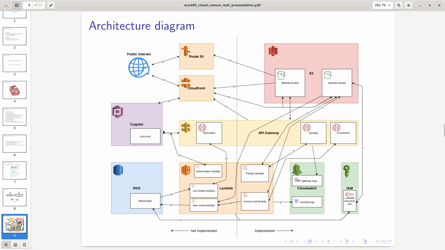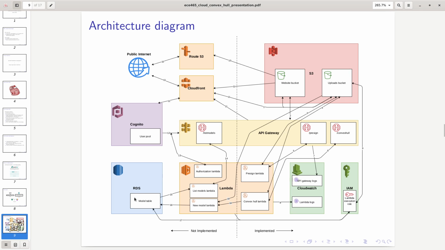So not only would you be able to have your users store the models that you uploaded, but you can also create an authorization for the API Gateway. So every time you send a request to the API Gateway, you have to authorize yourself, so it knows who the user is. And so this might require another Lambda to manage the authorization to verify the tokens. So that would add some extra complexity that I didn't have time to finish implementing.